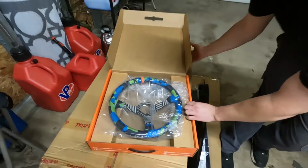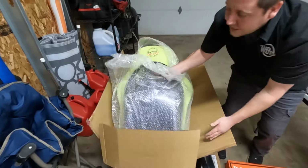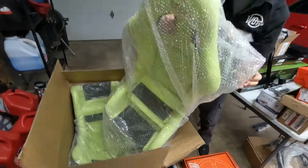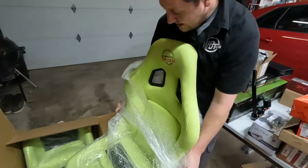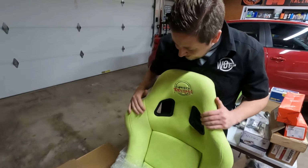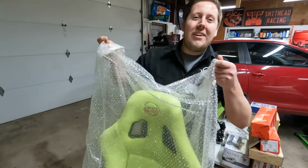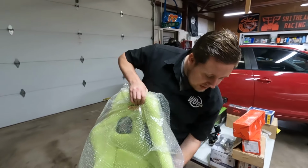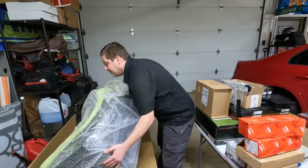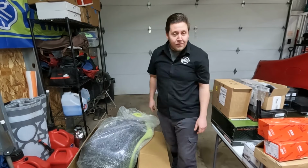What a unit. Let's show you seats. Oh, the seats are just a thing of beauty. Oh, I can't get it out of the box. There we go. Would you look at that? Alcantara. So that'll be dirty in about a minute and a half. But at least it started out pretty. That's what matters, right? So we're gonna start by bolting some of this crap in the car, and then take it out for a rip.